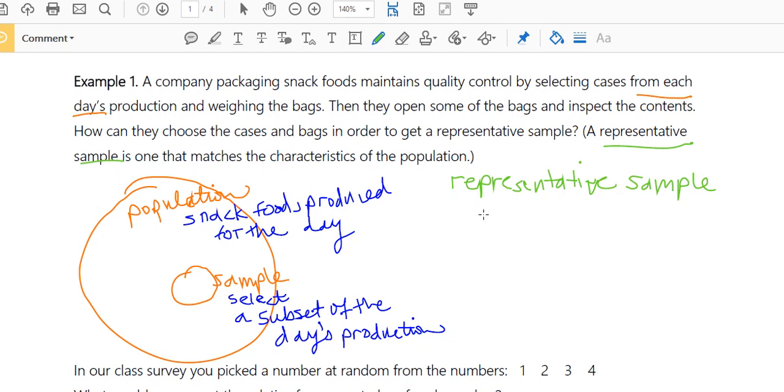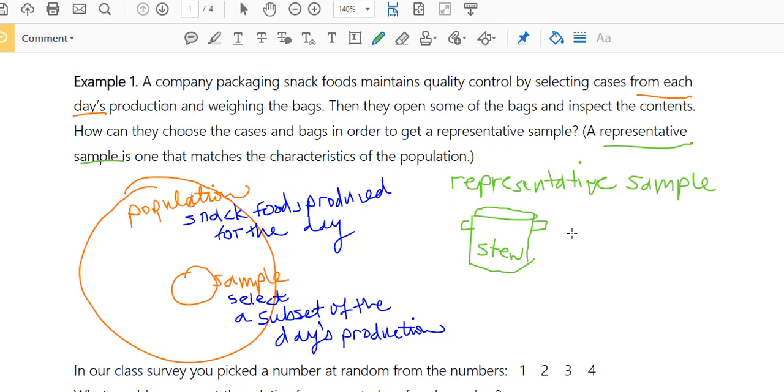Okay, a great analogy for this is a stew. Let's say you're making a stew. This is a big pot of stew, if you can't tell. You're making your stew and you go to taste it. Do you have to eat the whole batch of stew to know if it tastes good or not? No. You really only need one spoonful, right? Maybe a couple spoonfuls. The idea is you need to get a representative sample or a representative spoonful.